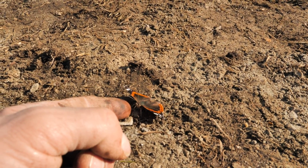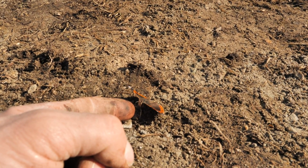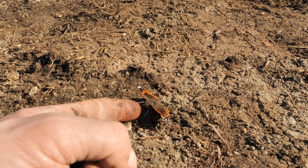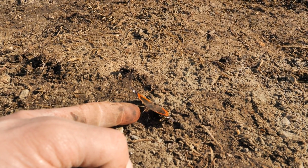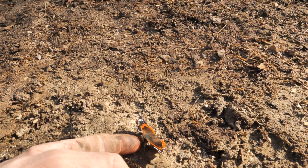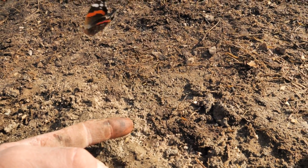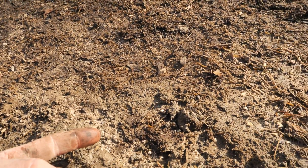I'm really hoping I can get this butterfly on my hand. It would be the first time this year. Last year it happened many times. Almost for a moment.